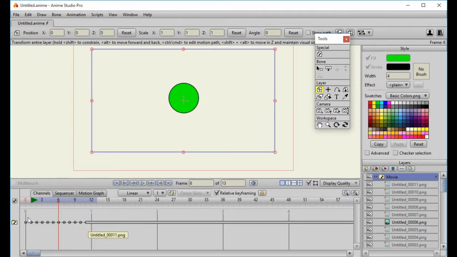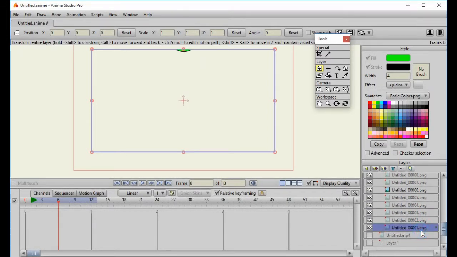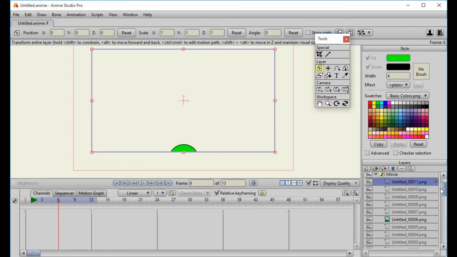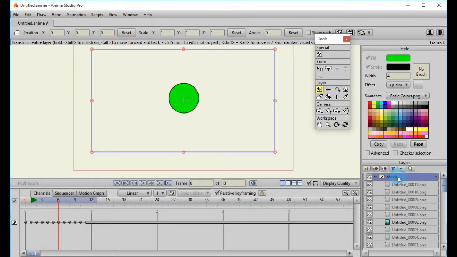Well, it's all about the keyframes. The keyframes are telling us which picture I'm going to show. So if I wanted to go backwards, instead of putting the first layer first, I should have put the 11th one first. And so how can I deal with that? Well, let me go ahead and expand by pressing Alt and right-clicking on the timeline. Remember, we showed that to make our space bigger.